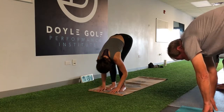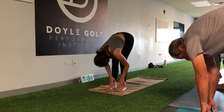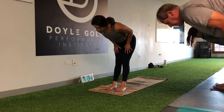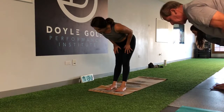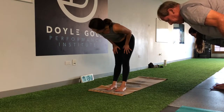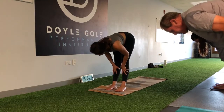With the next inhale, let's take our fingertips towards our toes as we come up to our flat back. Inhaling, elbows reach towards the back wall. Crown reaches forward, tailbone reaches back. Nice, strong, flat back, drawing the navel towards the spine. As you exhale, bring it all the way down towards the ground.